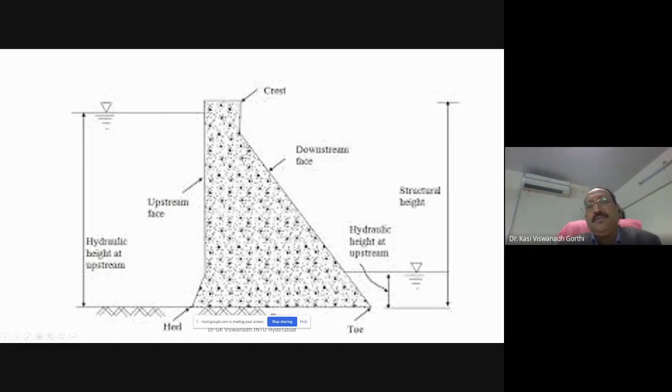And the downstream face will be a sloping face like this. And this is all the reservoir. So the top of the surface is known as the headrace. So the upstream face is forming a reservoir. Because there is a reservoir on the upstream side, water pressure will be there on the dam. The top surface of the dam is called the crest, and you have tailwater. Up to this, the tailwater level will be there. So this is the tailwater. This is the headrace level.